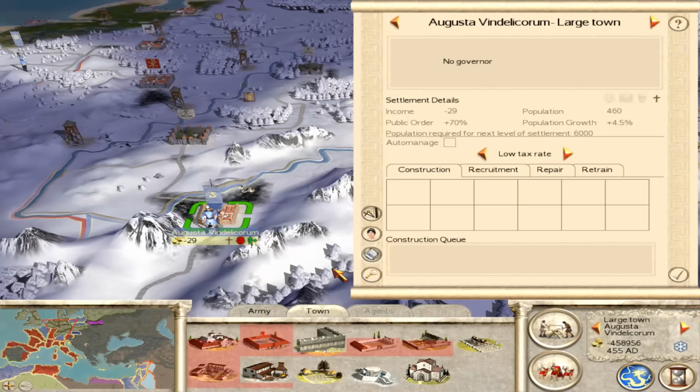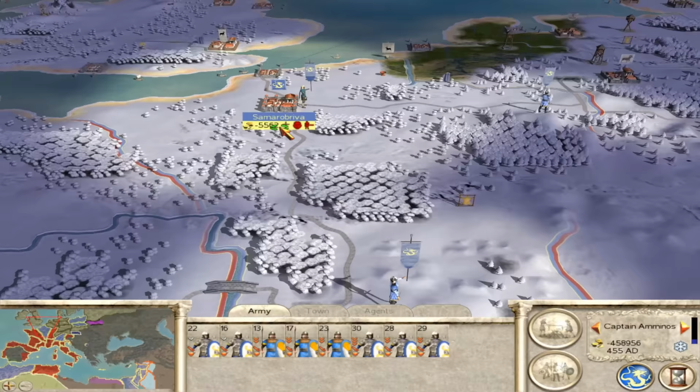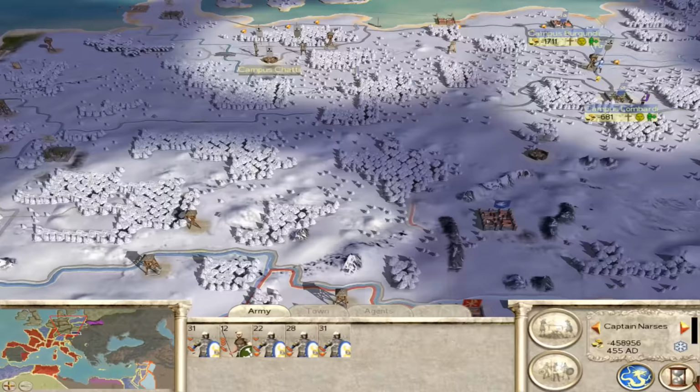Down south. Prepare for battle! Besieging settlement! Settlement under siege! So hopefully we don't get attacked by anything. Yep, you come back over this way.